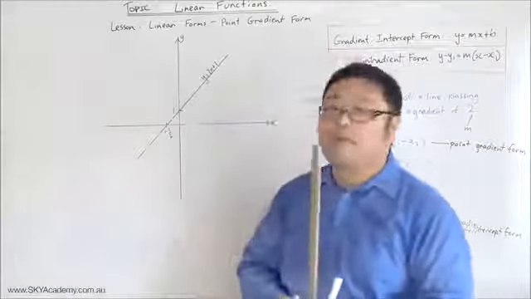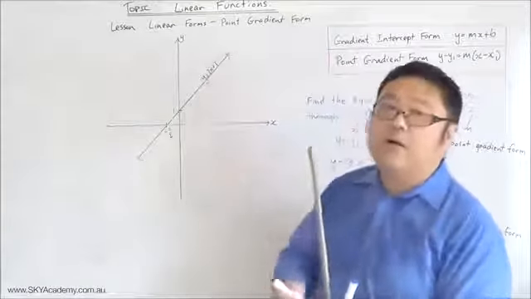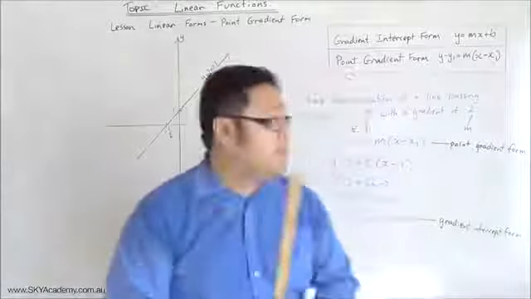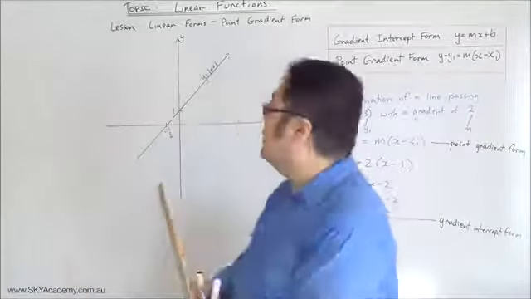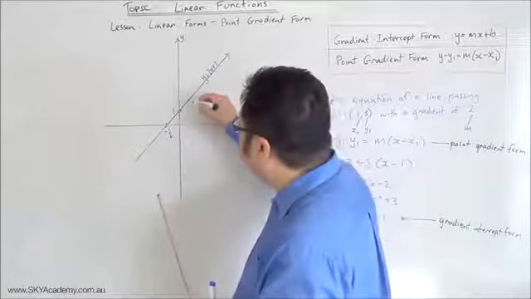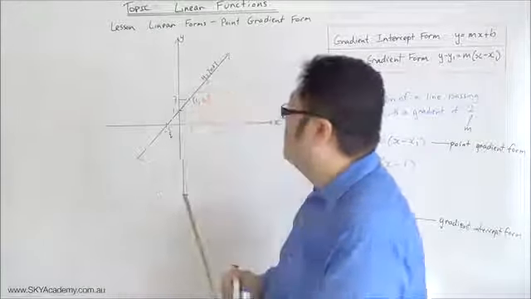Yep. Okay. So that is the equation of the straight line that passes through the point (1, 3) and has a gradient of 2. And we might even want to put this point here, so it's (1, 3).